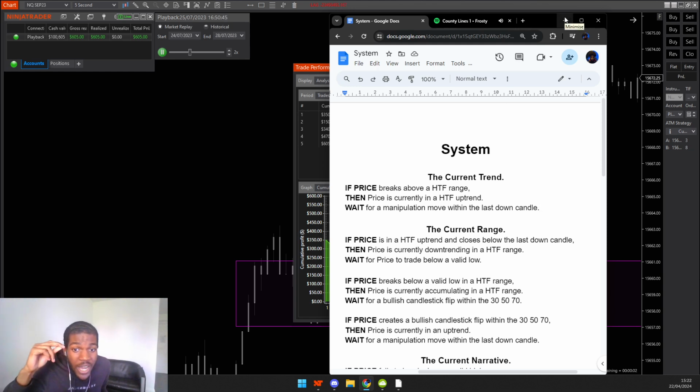Because I'm already giving you guys a super precise model. This is more precise than Dave's. Dave only teaches how to trade in a range. Now I'm telling you guys how to be involved in a trend too. And if you see on my YouTube channel, there's times where I talk about how I'd much rather prefer trading in a range because I don't know how to trade in a trending environment. I'm telling you how to trade in a trending environment right now.